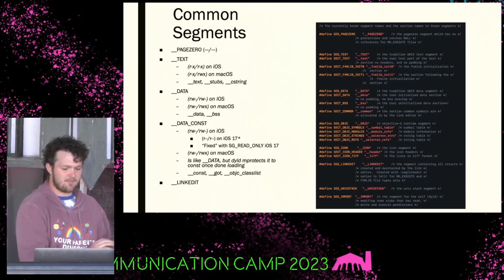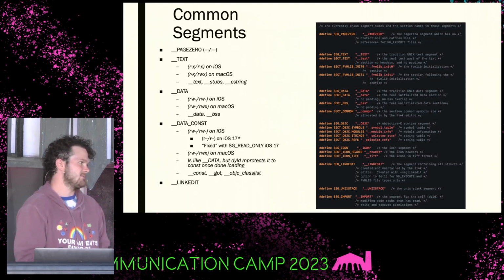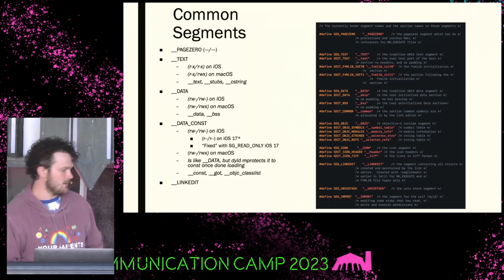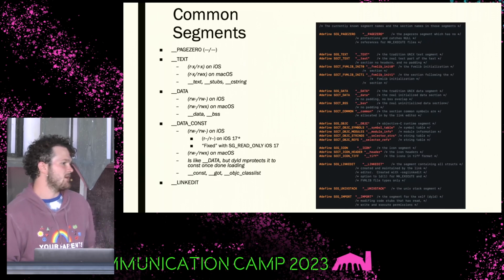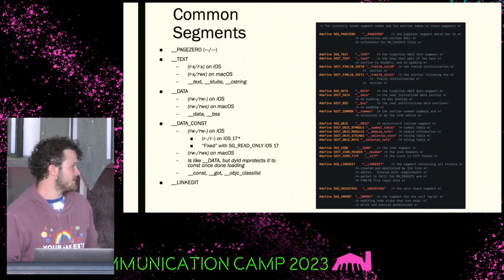And then there you have things like your global offset table, your Obj-C class list, and const data, that kind of stuff. And then link edit is at the end of most executables, and it's just linker data. It's where DYLD will get its opcodes, because DYLD has its own special opcodes that are used to define how to update the various dynamic linking in the file.